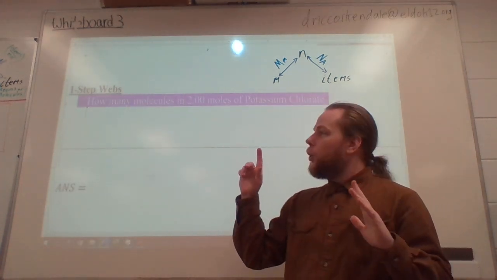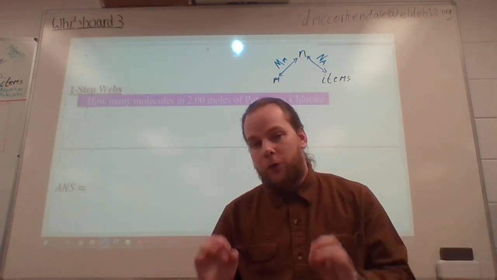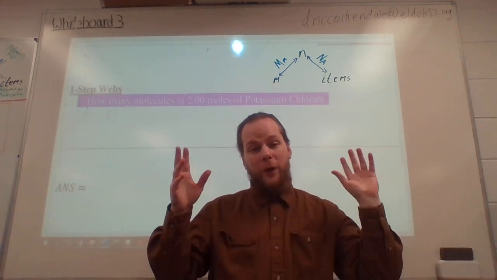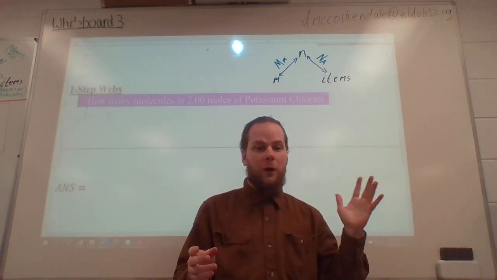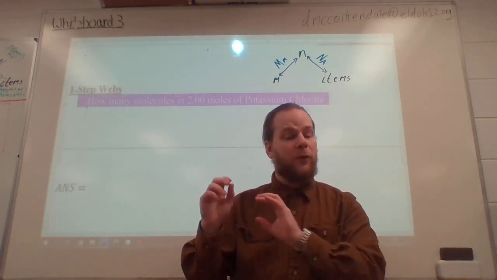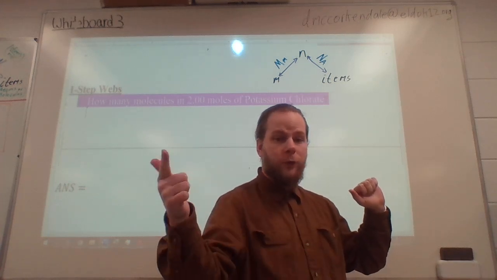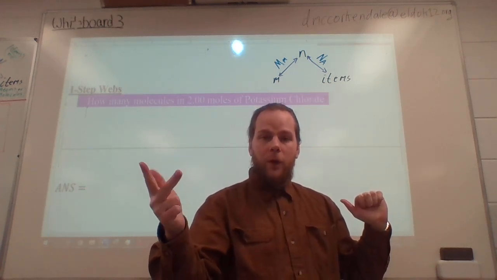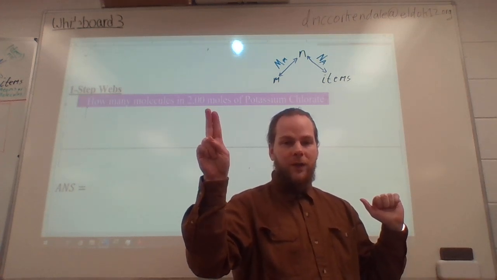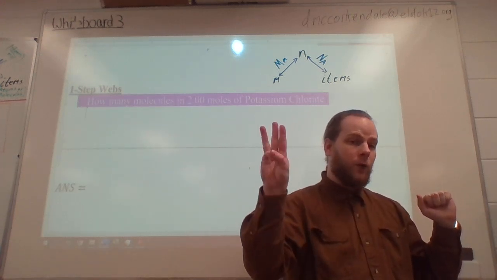So the first thing we have to determine in this question is what our known is. The known is the information that is given in the question. So it usually is going to start with a number and go through a formula. There are 3 pieces you have to have in your known and in your final answer, whatever it may be. You need a number, a unit, and a formula. So here we have a number, 2.00. Here we have our unit, moles, and here we have a name, which we will turn into the third, our formula.